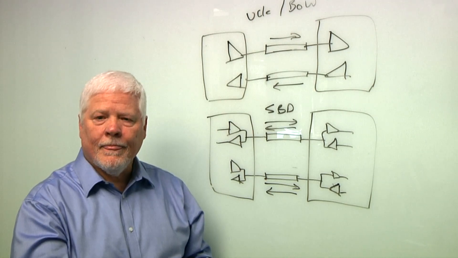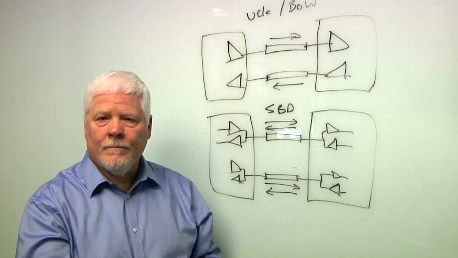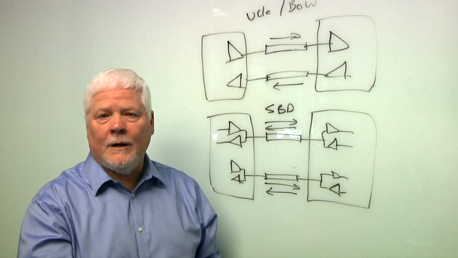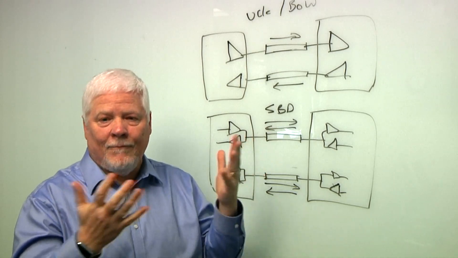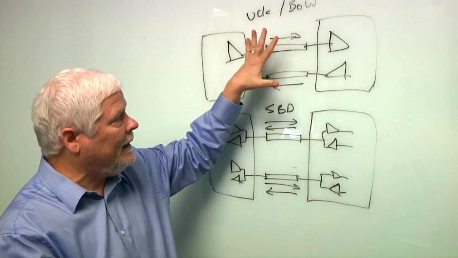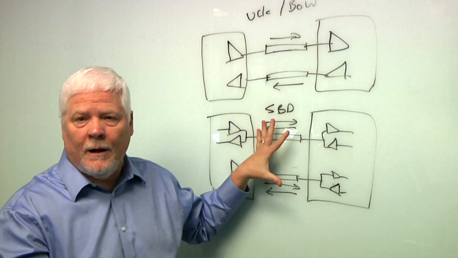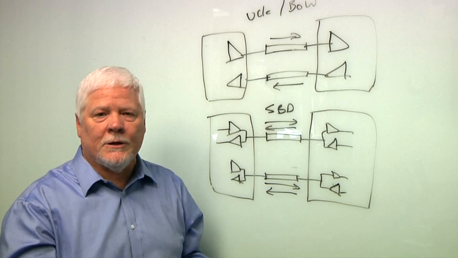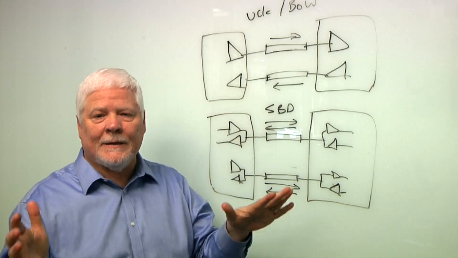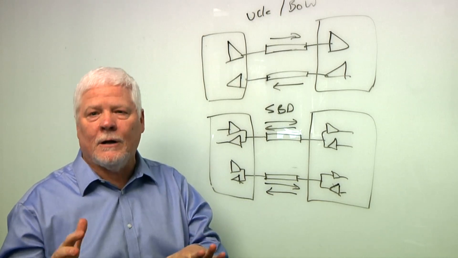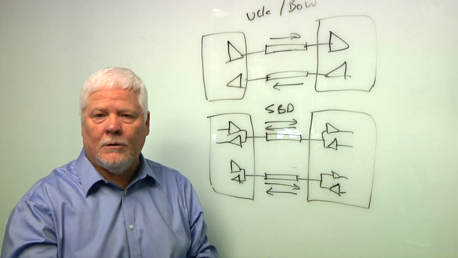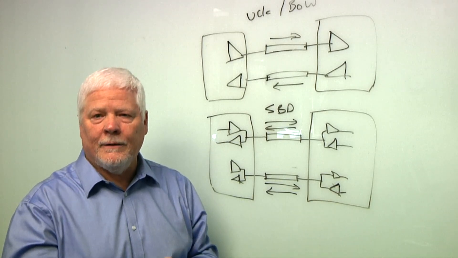This is already in use, though, out in the market, right? I mean, it's not like this is brand new. This has been evolving for and under development for years. That's correct. Chiplets have been shipping for a while. Both BunchWires and UCIE are in volume production, and the simultaneous bidirectional has been shipping for some time in production. So they're all proven technologies, but it's really an application-driven choice what kind of interconnect, whether it's proprietary, a standard, or something like the simultaneous bidirectional, is selected by the designer.